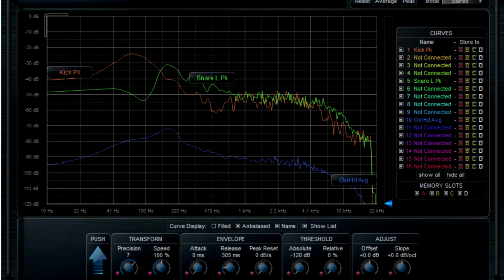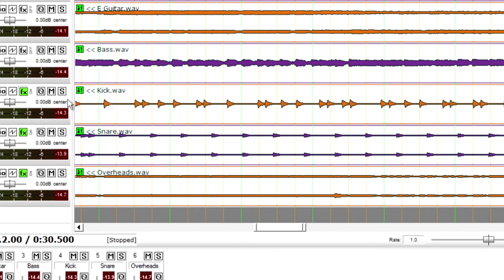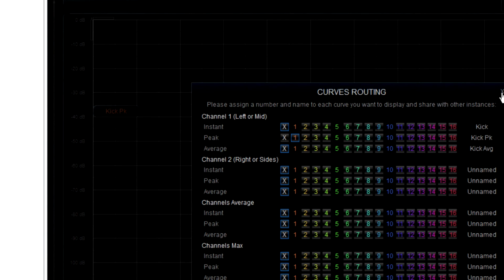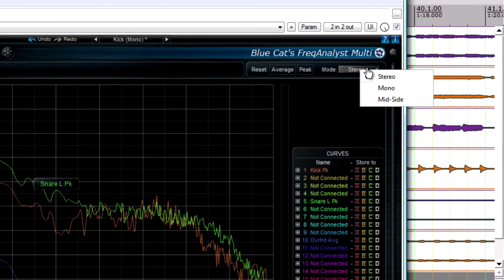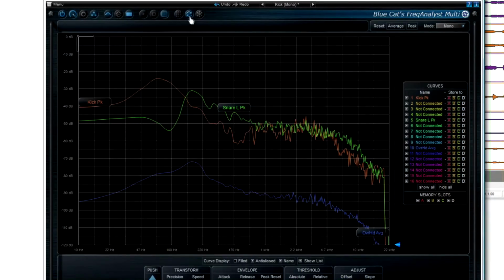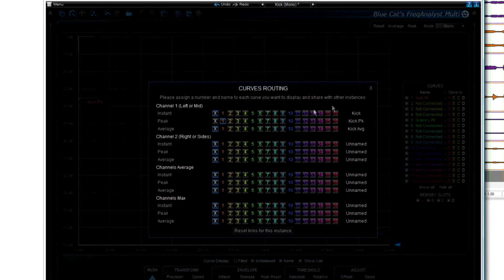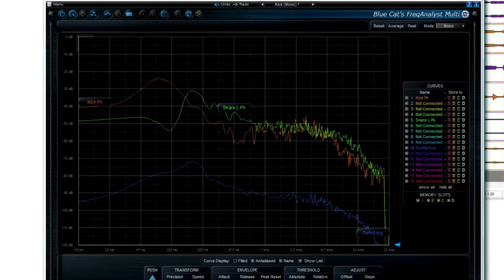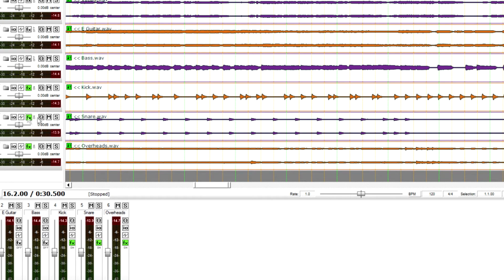And again, stereo mode. I'm going to check that snare and kick are on stereo or on mono mode. And they're not. Or at least the kick isn't. It wouldn't have mattered anyway because the channel was set to 1.